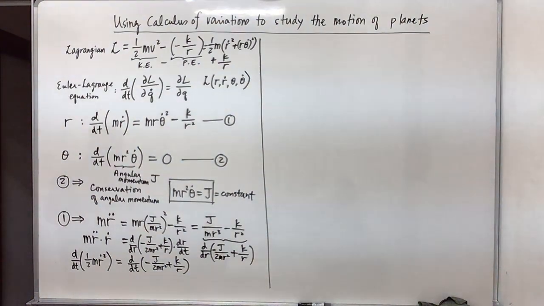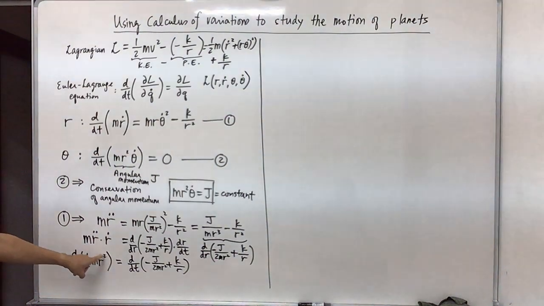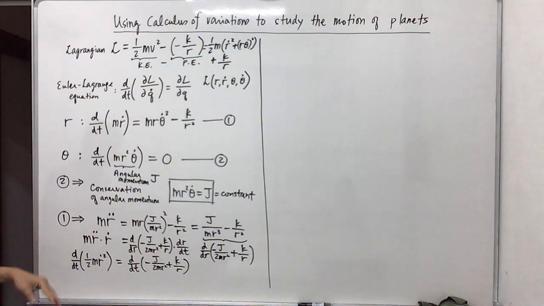Now let's take a closer look at this. Is it true? Well, we are differentiating with respect to time. We have got r dot squared, which we want to differentiate with respect to time. So first you must differentiate with respect to r dot, that gives you 2 r dot, the 2 and the half will cancel, and you will have your m r dot appearing. Then don't forget you have to finish up with chain rule: differentiate r dot with respect to t, and that's where the r double dot appears. Try to work it out yourself, and you will be able to understand all this differentiation.